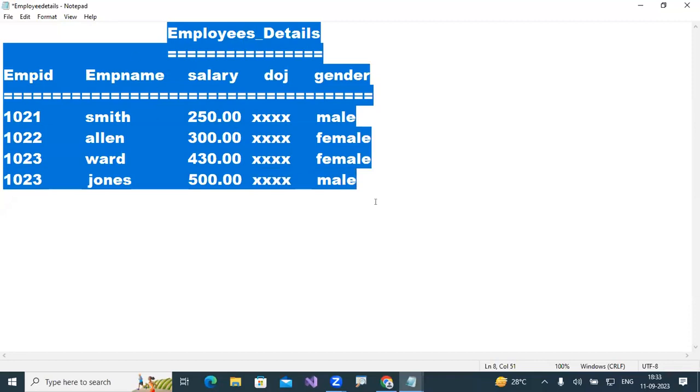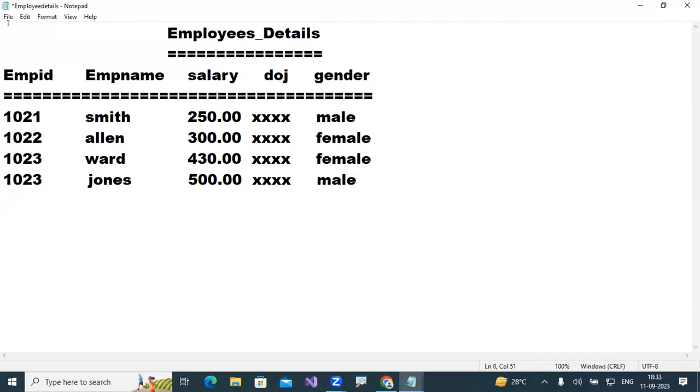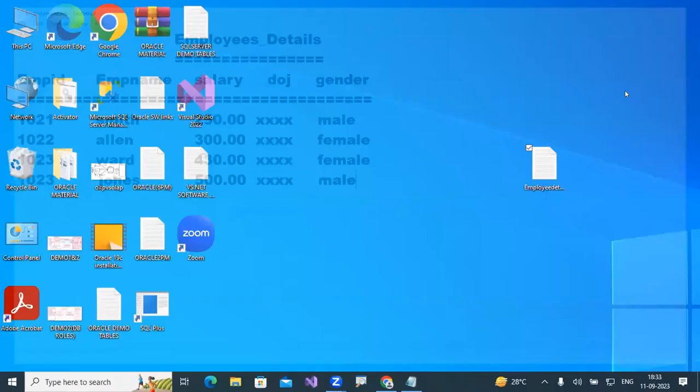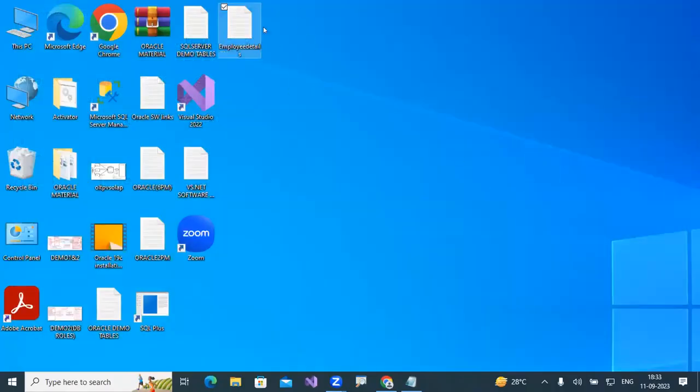And of course, after entering all the details in this text file, you come to File and save it. So the file was successfully saved, and I close this. I saved this in my computer with the help of the OS. Now the next thing I'm going to do: suppose another admin comes to the system, and he's also trying to save the same data into one more file. Is it possible? Can I store the same data in a second file? Possible? Sure.